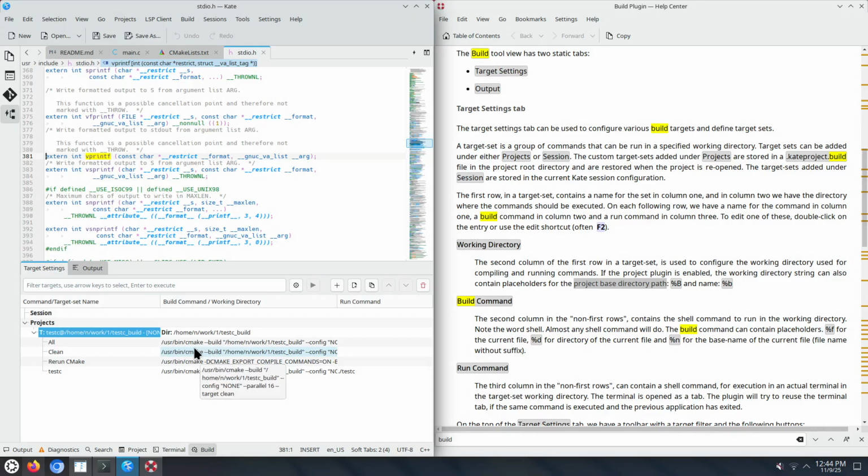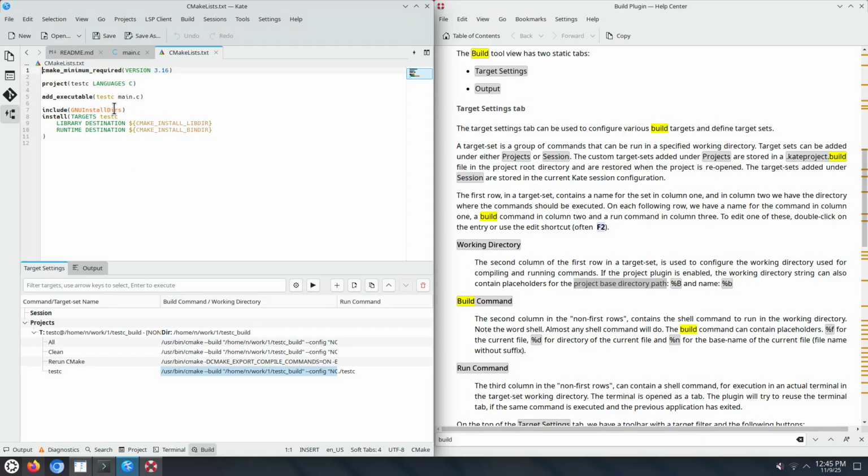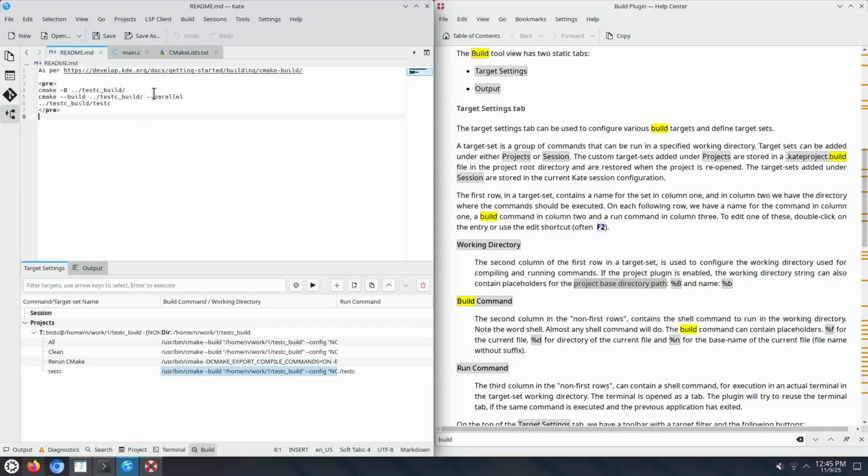And then the non-first rows will be all, clean, rerun cmake and test C. So the second column in the non-first rows will specify the build command, which is correct: cmake --build, correct directory, and parallel, which is what we wanted. So this one.